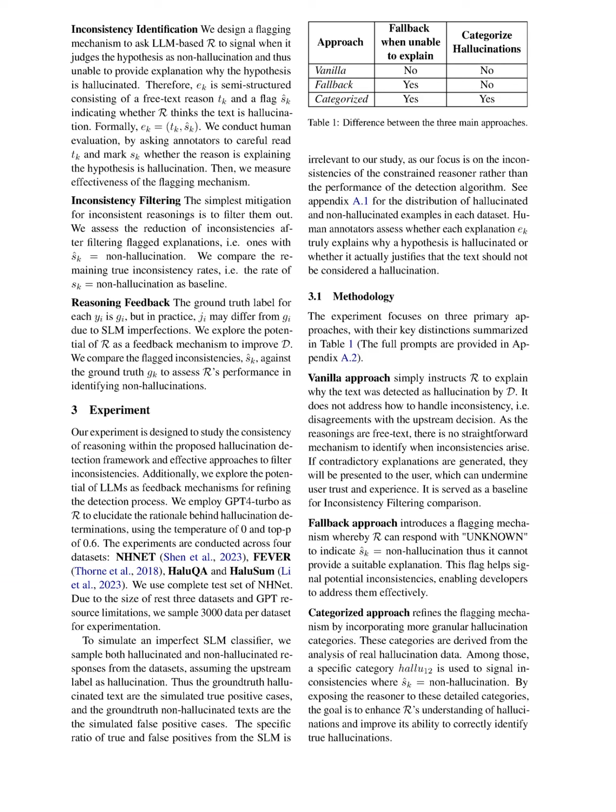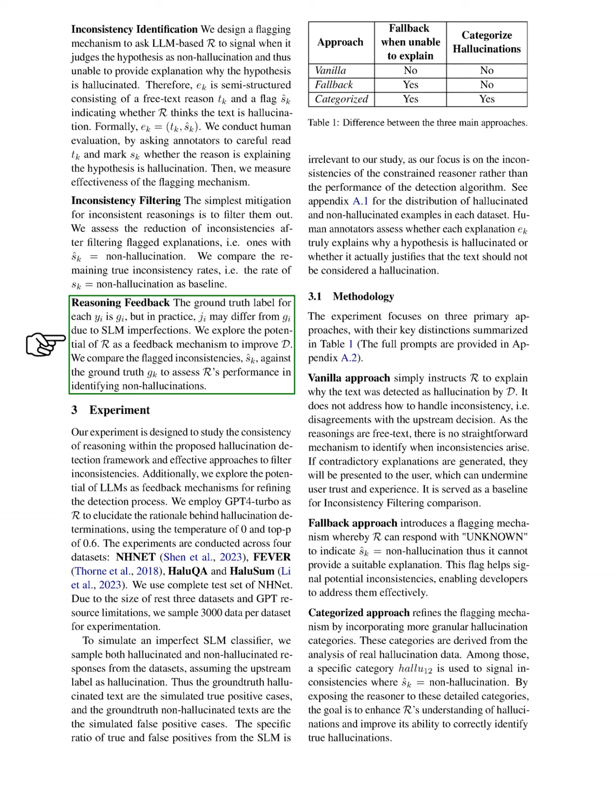In this section, we propose a two-stage framework for hallucination detection that combines a small language model, SLM, for initial detection with a large language model, LLM, as a constrained reasoner, to explain detected hallucinations, addressing the challenges of latency and interpretability. We also analyze the consistency between the SLM's decisions and the LLM's explanations, introducing mechanisms for identifying and filtering inconsistencies, and exploring the potential of the LLM to provide feedback for improving the detection process.